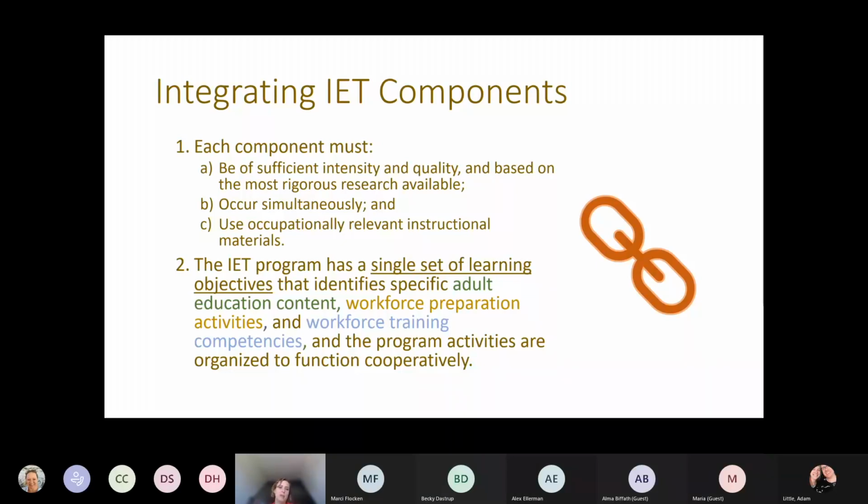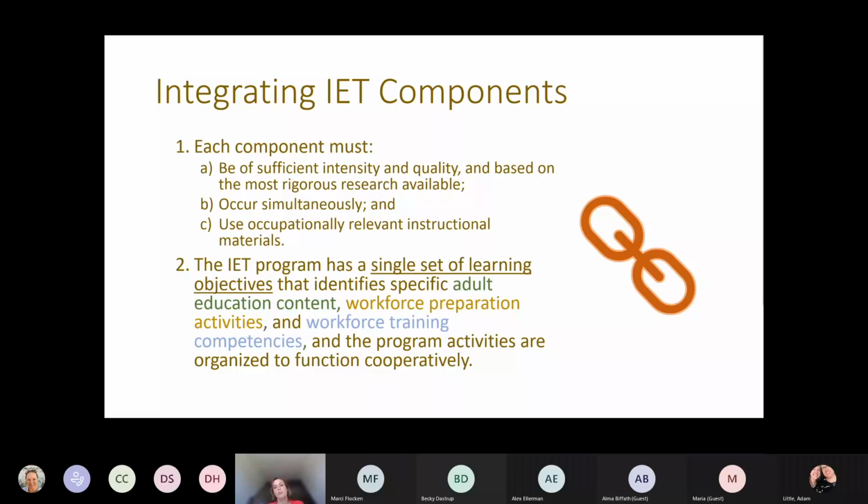The biggest piece that may make what would otherwise be an IET program not an IET program is if they don't have a single set of learning objectives. When you're gathering all of these components together, maybe you're only providing the adult education activities, and you have the Department of Workforce Services providing the workforce preparation activities, and your local technical college providing the actual workforce training component.